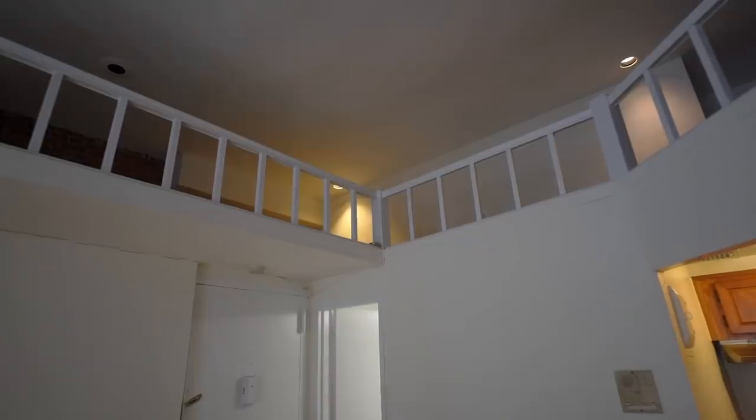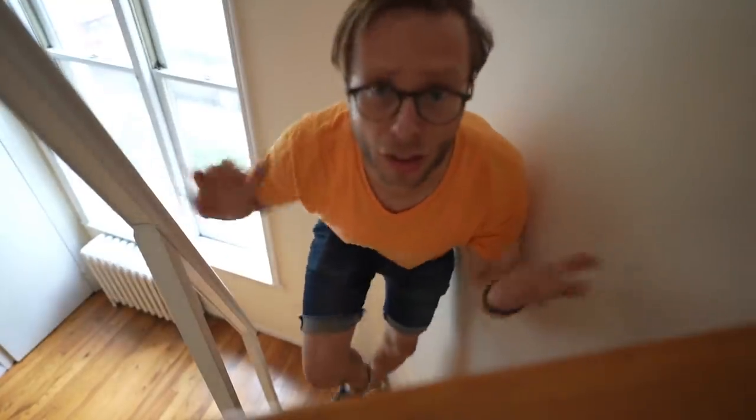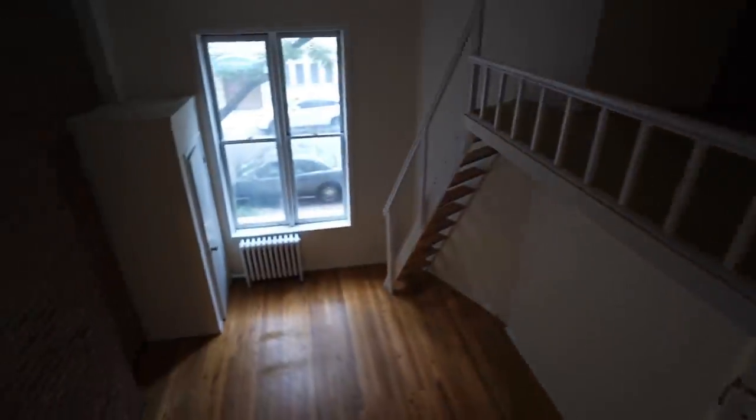Isn't this cool? It's technically a studio, but there's this loft thing and the rent on this is $2,250. The staircase seems sturdy and look at all the space you've got up here. This area is 6 feet 7 inches by 12 feet 2 inches — I would definitely put a bed up here. You could have a queen mattress, a TV setup, and all the rest could be used for storage. Ceilings are a little bit low — 3 feet 9 inches — so you kind of have to walk like this.